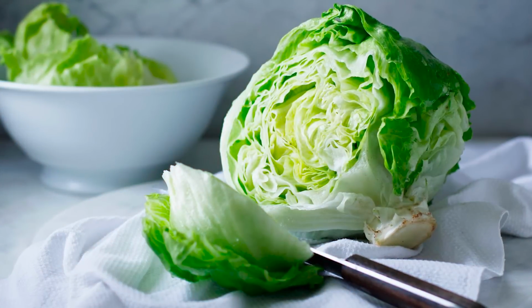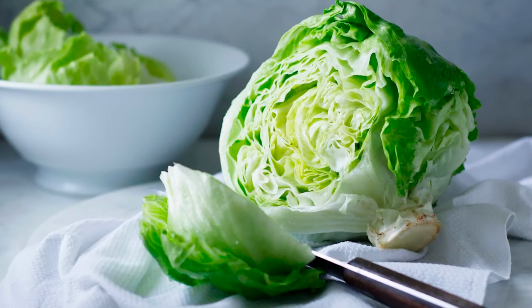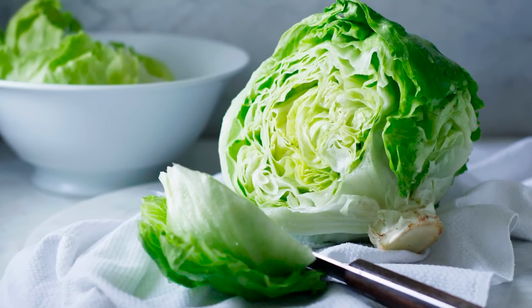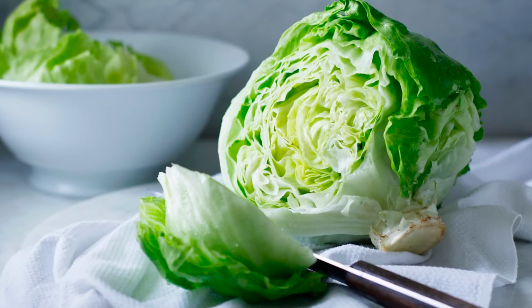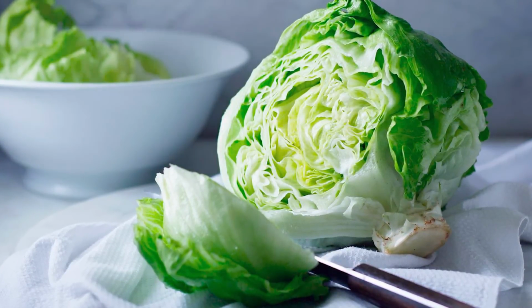So I consider bad foods to be foods that are negatively impacting our health. And then obviously good foods are foods that are positively impacting our health. And of course there are foods in the middle that aren't really doing much one way or the other. Iceberg lettuce would be one example of a food that isn't having an impact either way. It has next to no nutritional value, but it is also mostly water and very low in calories. So it's not as though it is a food that is filled with empty calories.